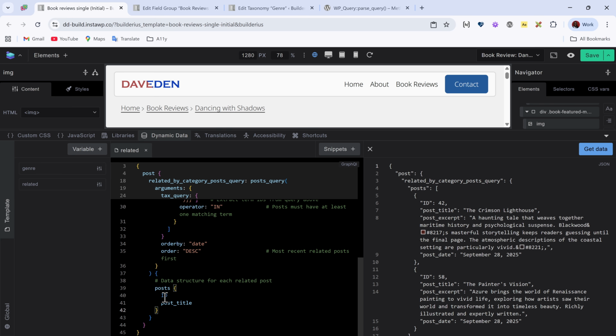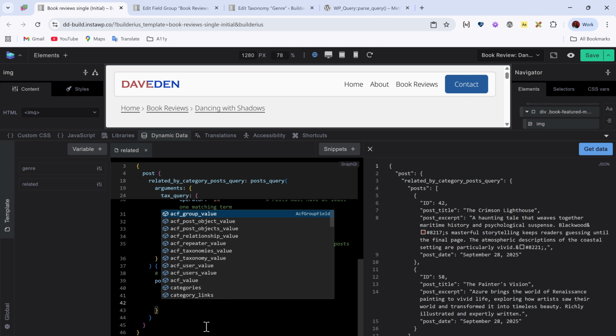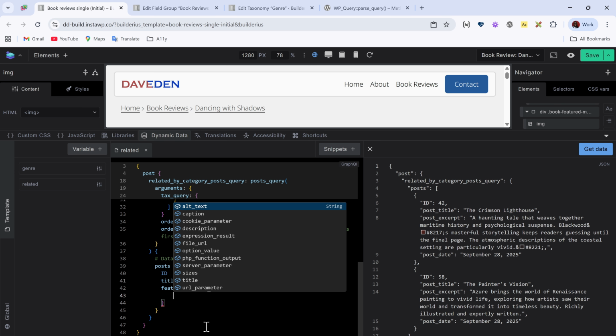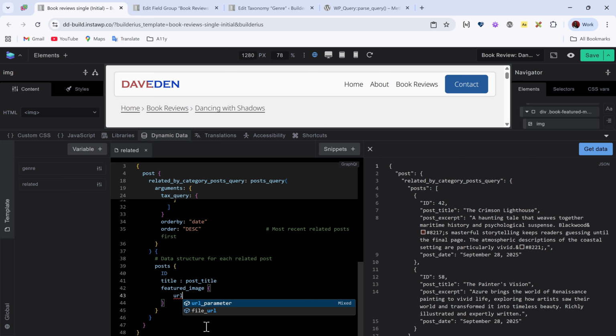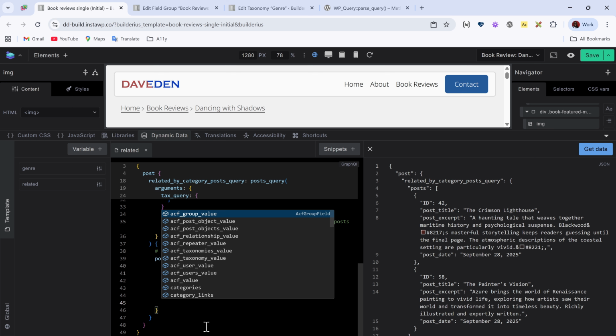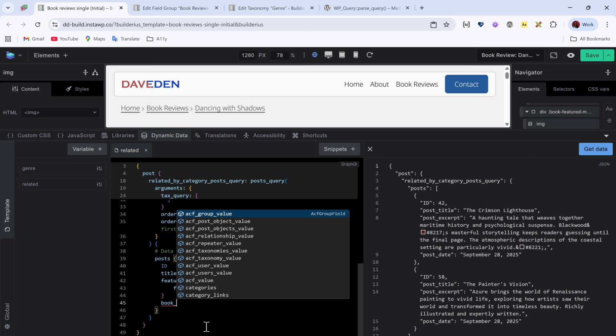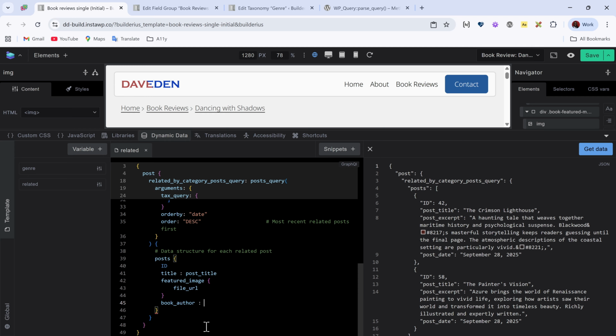So now we have the ID, the title, I'll call it title, column. The featured image is going to be called featured image. And I'm just looking for the URL. Everything has autocomplete, so it's easy for me to type. Then we need the one from MetaBox, which I said we're going to give it an alias of book_author, column.